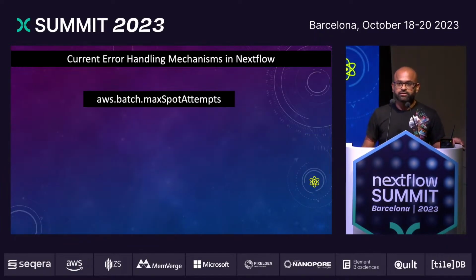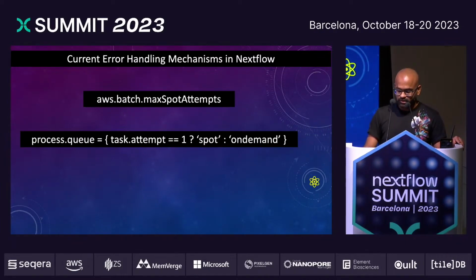Currently, Nextflow allows for these error handling mechanisms. By default, if you're running on spot instances, Nextflow has a spot retry attempt parameter that defaults to 5 times. It'll try different spot instances before the task fails.